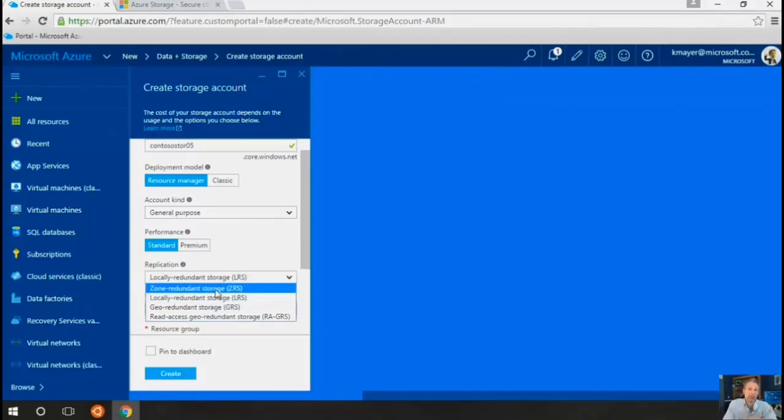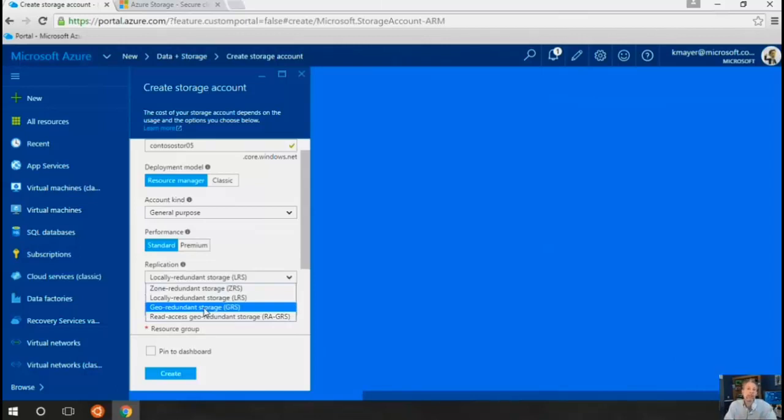We also have an option for zone redundant storage. That's more for blob storage, object storage in our Azure Standard Storage Service, and it creates a replicated copy of the storage in multiple zones within an Azure data center region. So you have all of those options available to you based on how protected you want that storage to be. The normal criteria is if we're using an Azure storage account for storing objects like block blobs, storing queues, storing tables or whatnot, usually we'd select either geo-redundant or read access geo-redundant.